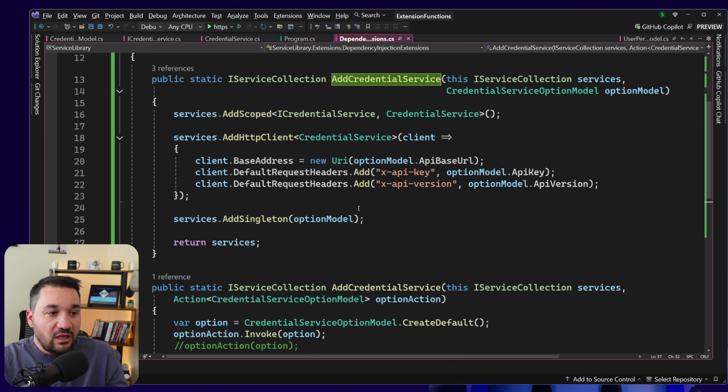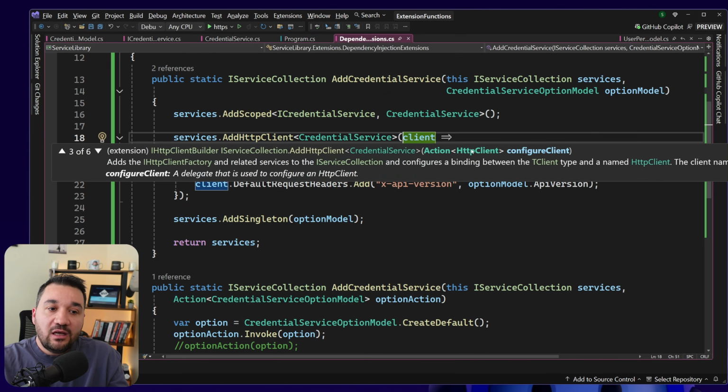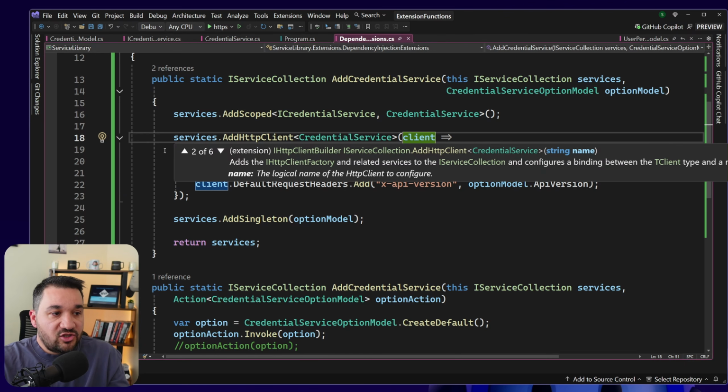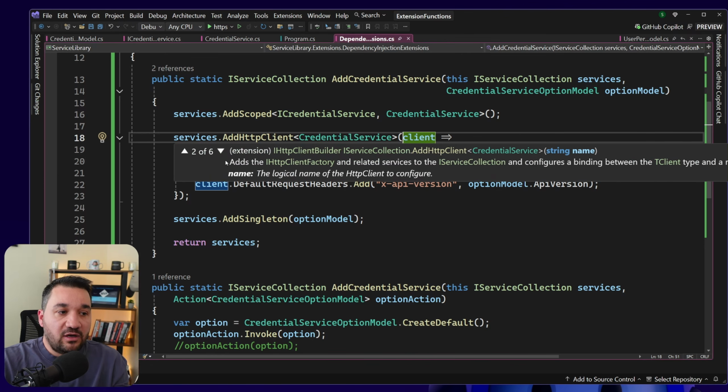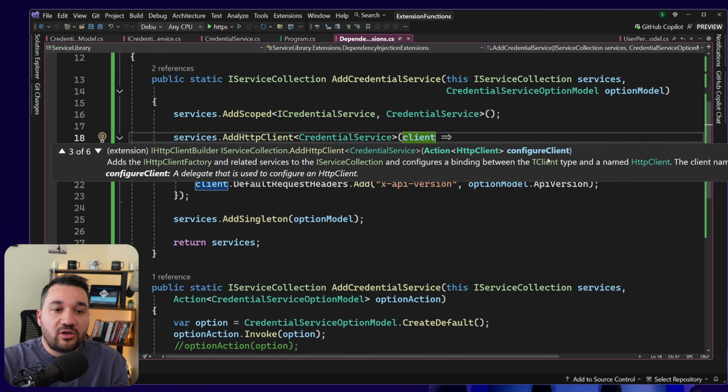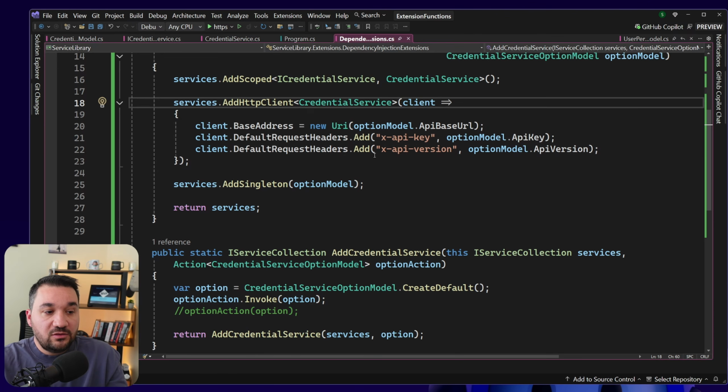It's because even here, while adding this HTTP client, I was able to use an action that accepts the HTTP client, and I was able to configure it. Let's check the others. For example, they just say, okay, the default HTTP client I'll be requiring. I'll give you a basic HTTP client. You will be configuring it later, as it doesn't accept any other parameters. Over here, it just asks me for a name. Over here, it just says, okay, this is an action. Over here, it also gives me the ability to pass the service provider. So we can still use that. We can still do that over here.